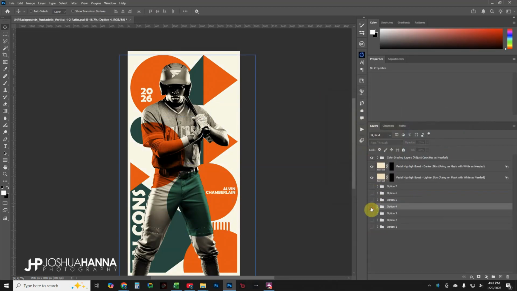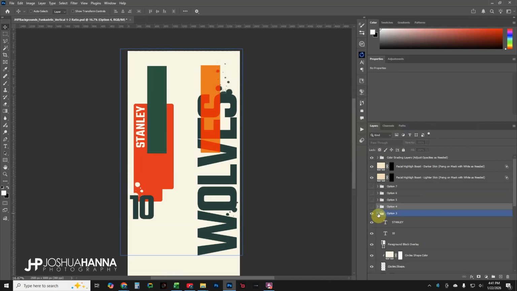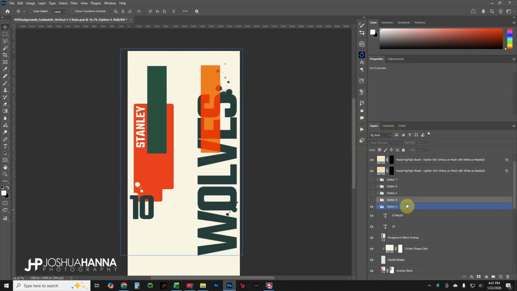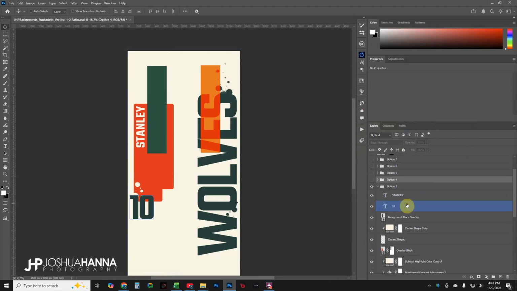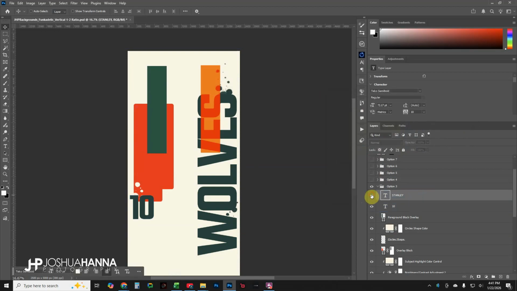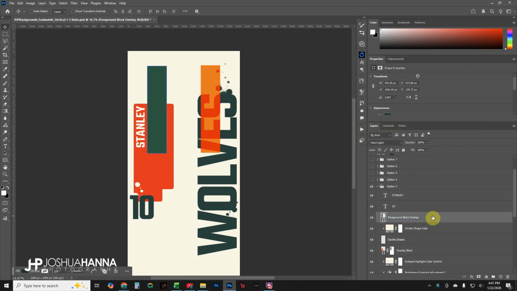And moving on to option 3. I like this one because it's a really nice, simple one, but still has that funky look to it. So starting right here, we have some text layers, like a last name kind of thing over here to the side, and a jersey number down here. Again, those could be whatever you want them to be.